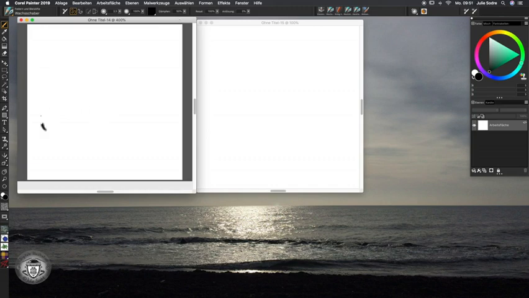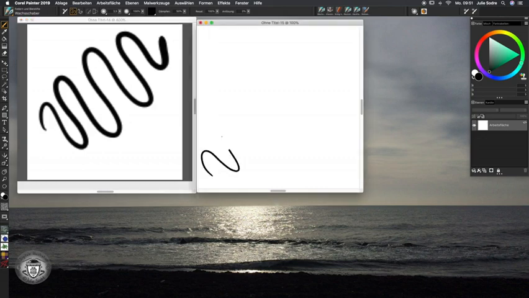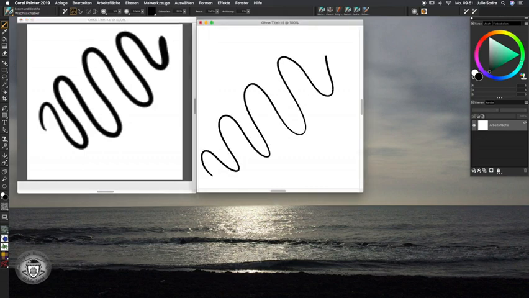It gives a very nice smooth line. So I'm just going to make a drawing up here, and I'm going to do exactly the same line with the same tool on the 300 pixels per inch. We can see the difference. The size of the brush, although I didn't change it, is much larger than on the 300 pixels per inch, and we can see the edges are very pixely, so it makes a big difference.